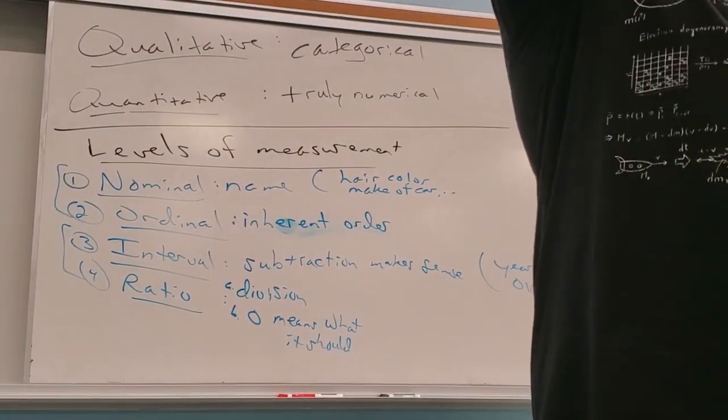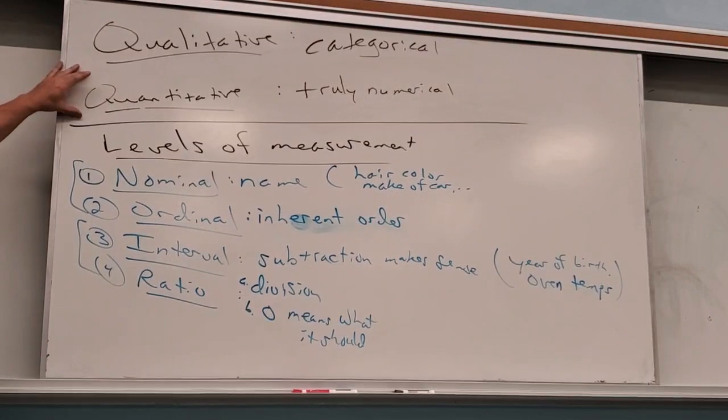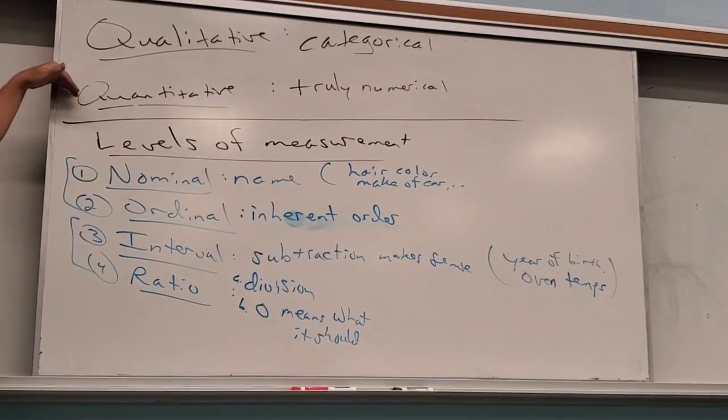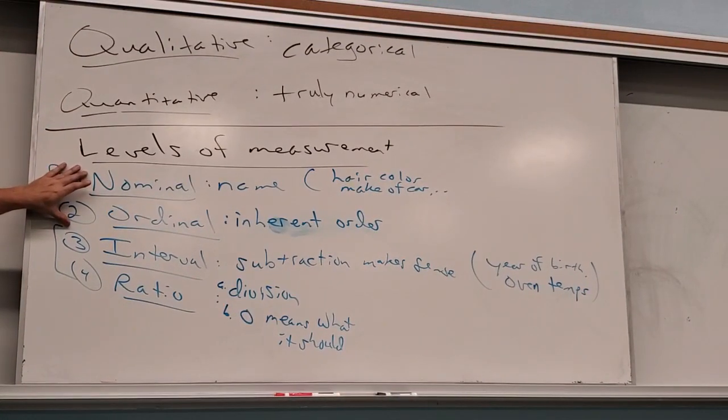So when you get a problem like this, it's going to tell you something like social security number. So then you're like, okay, is it qualitative or quantitative? Well, which one is social security number? Qualitative. So it's one of these two. Now here's where you could argue.